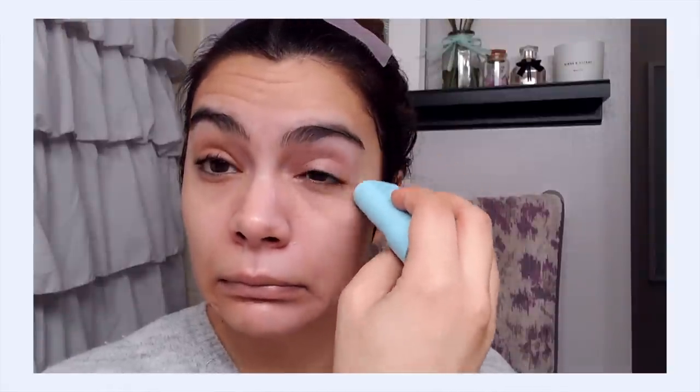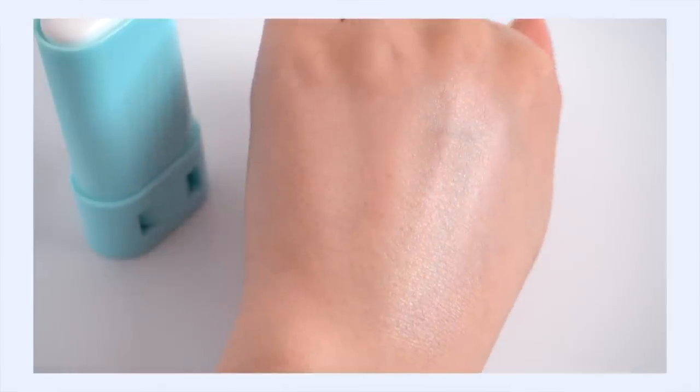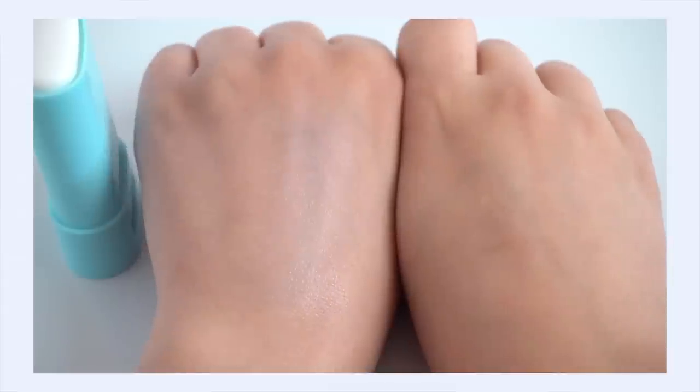As far as texture, this is also a solid balmy type — maybe even slightly softer in application than the Isntree. However, it left my skin a little shiny, and unfortunately that shininess never really went away. It never settled into the skin the way the Isntree did — there was always a little bit of that filmy, shiny quality sitting on top. So for this or that, I'm handing the battle to Isntree — the clear winner.